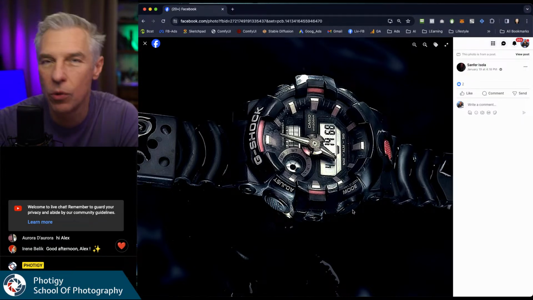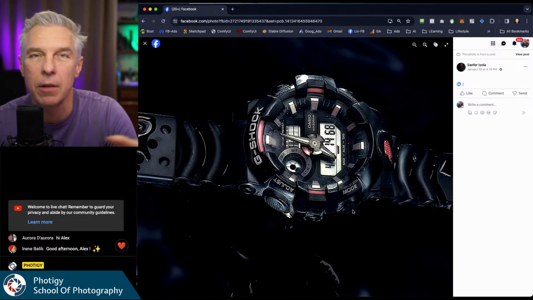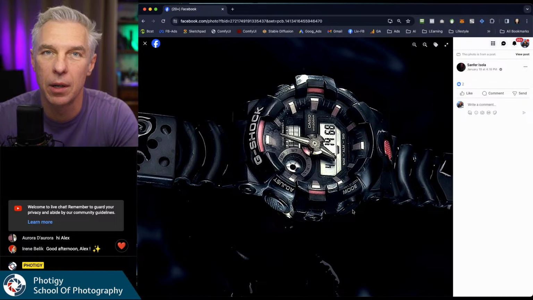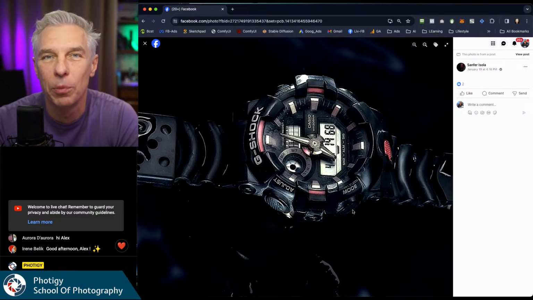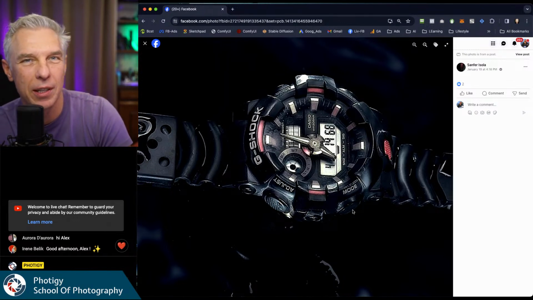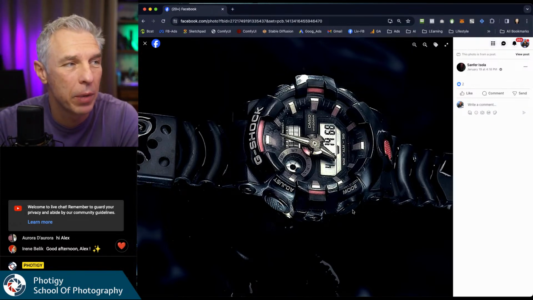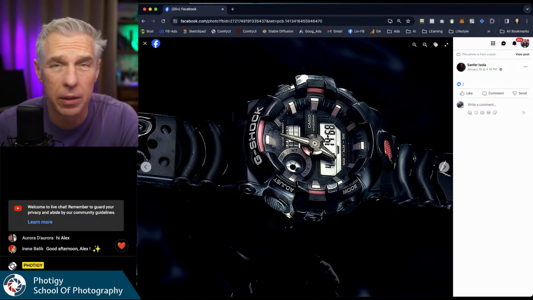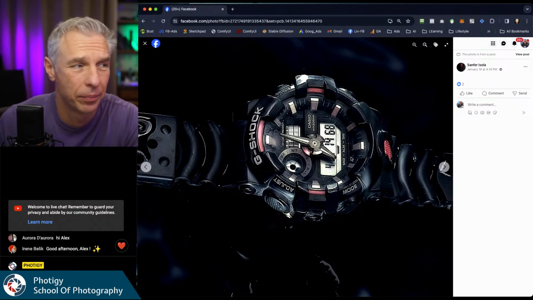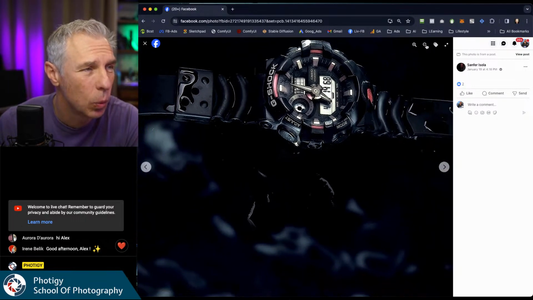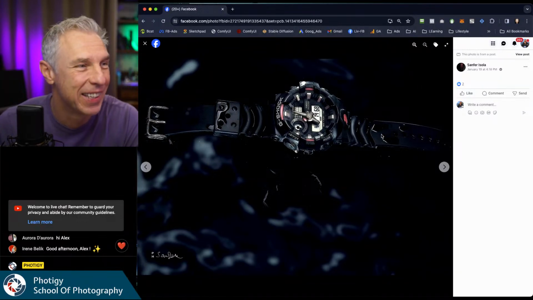You know how good jewelry or a watch looks when it's polished, like you just pulled it out of some sort of liquid, almost like an oil. It's so polished. Everything is shiny. I understand that this is not that type of watch with lots of metal, but at least the glass, man, it should be clean. It just has residue. I don't know. Why are you doing this? Clean it, man.